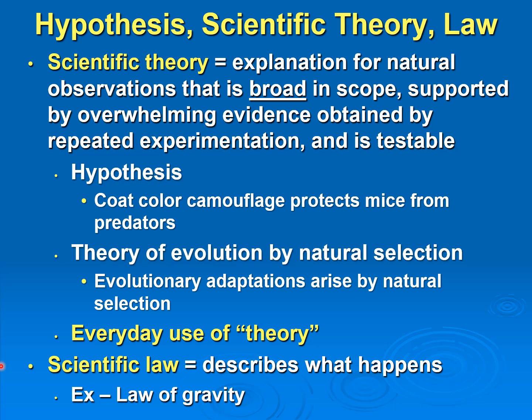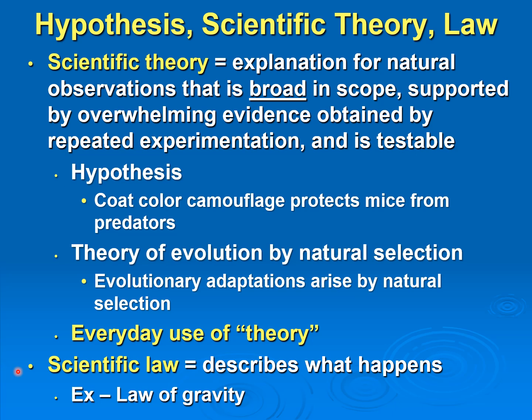Whereas a scientific theory means that there's been lots of experiments done, and we've got lots of evidence supporting the scientific theory. So unfortunately, for lay people, when they see a scientific theory, they think, oh, it's just a guess. But to scientists, it's not a guess. We're saying we've got a lot of evidence to back this up.